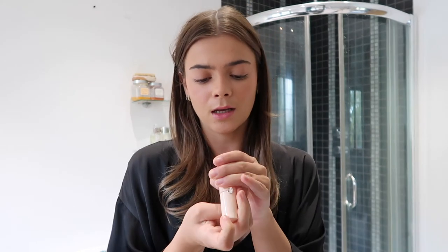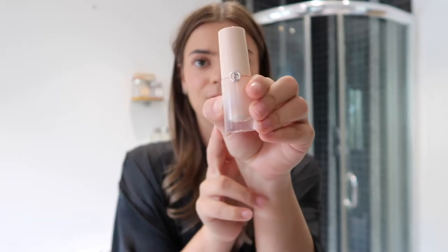Okay, then I'm gonna add a little bit of glow into my skin. This is my Givenchy, what is this called? Highlight? It doesn't really have a name on it. Givenchy highlight. It looks like this, the cutest little packaging. And then it's got like a little lipstick kind of applicator. And I just dot this along my cheekbones and then just a little bit on my nose.